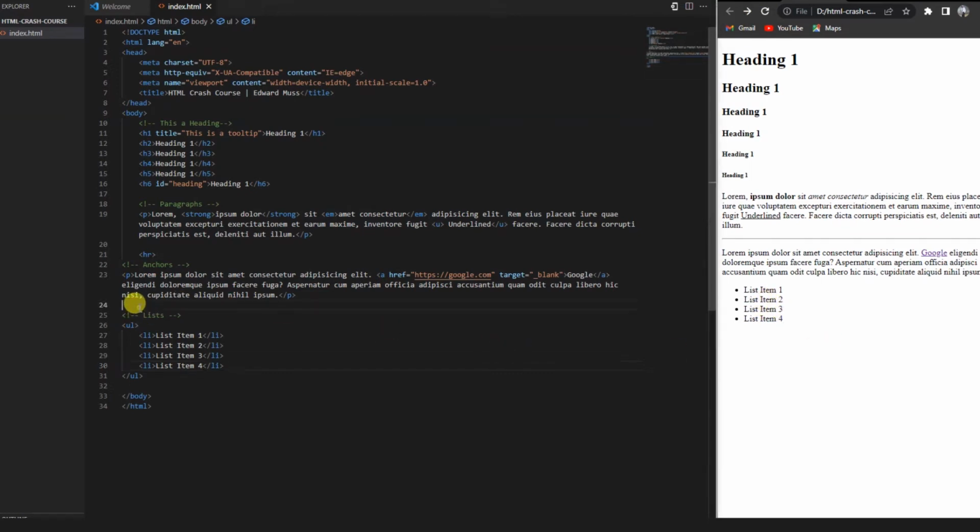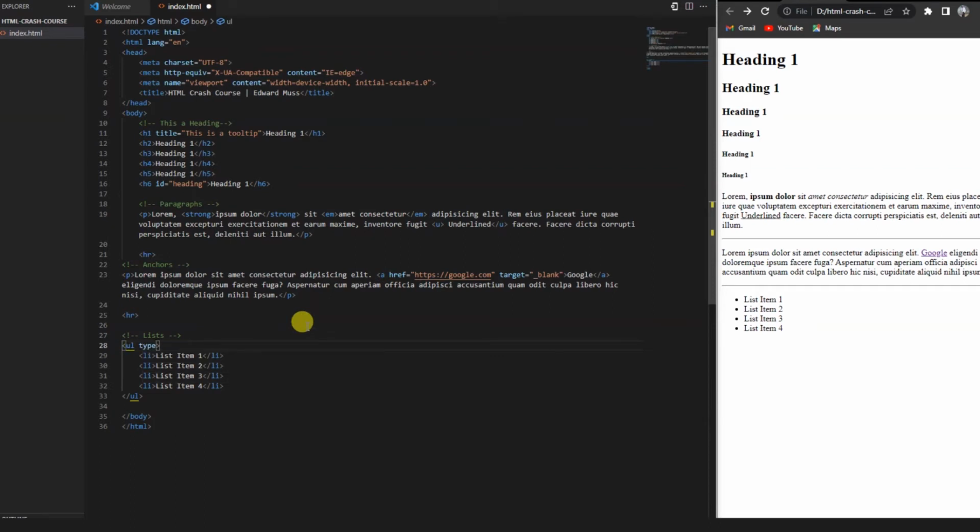So that's how lists are, and they are bulleted. HR. Let me just add a line there. So this is our list. You can also style this list with CSS.